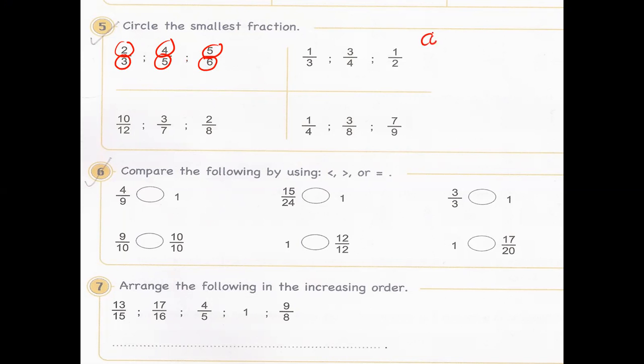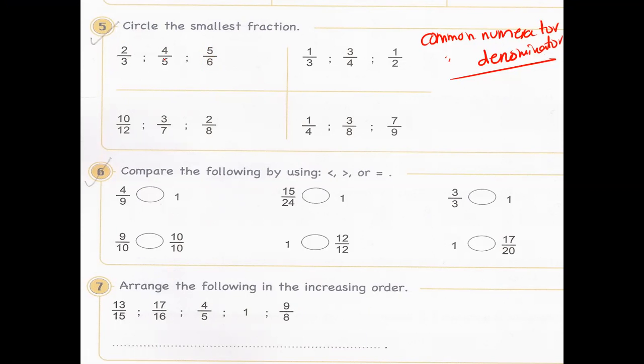So we can find common numerator or common denominator. Both ways are correct. We have to choose the easiest way according to the multiples. Here we will find multiples of 2, 4, 5 or multiples of 3, 5, 6. Let's in the first one do common denominator. We will find the multiples of 3, 5, and 6, on a draft paper.